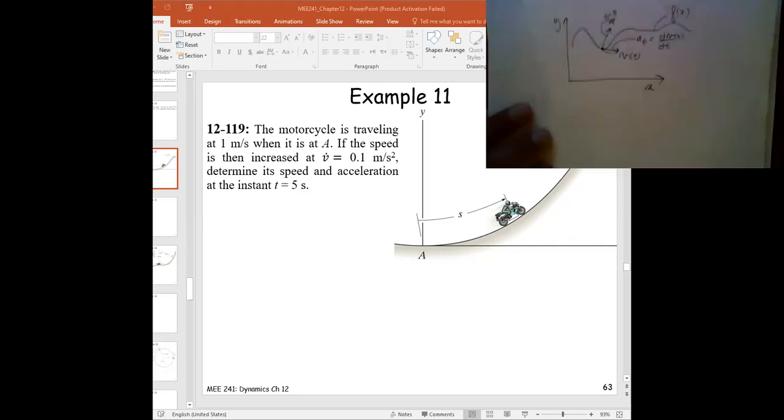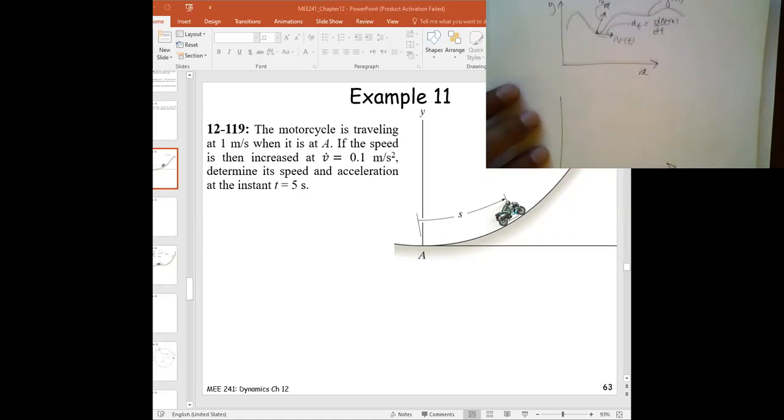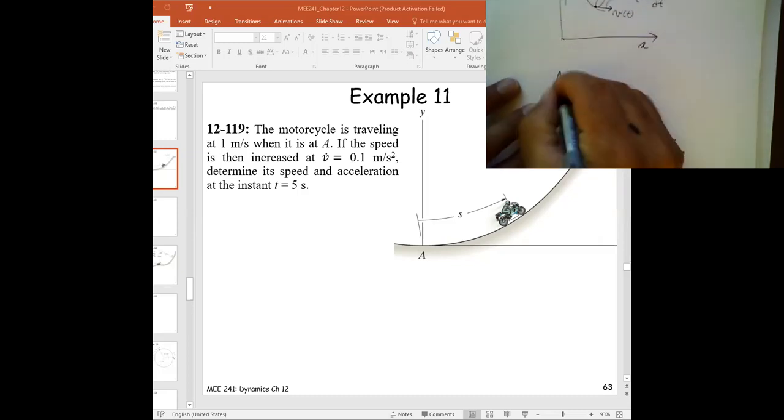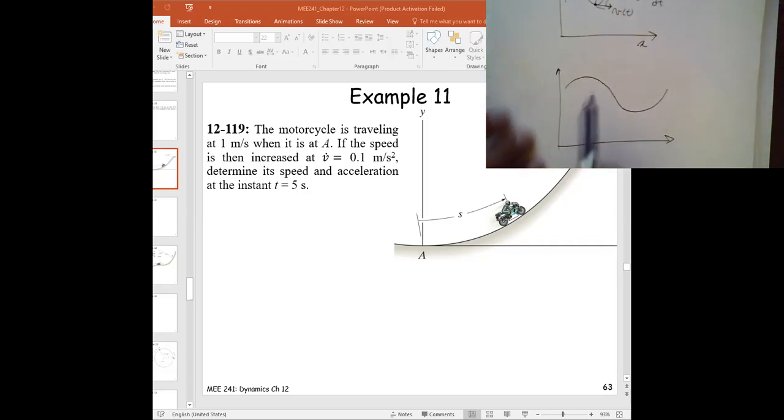Okay. Now let me redraw another one, but make it a little bit more elaborate. Let me just do it here. So let's say I have this guy, and then it's like that. Can someone tell me how the acceleration would look here? Let's say the car is traveling with a constant velocity. What would be the acceleration here, here, and then here? I'm going to label them point A, B, and then C.